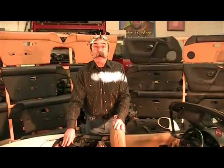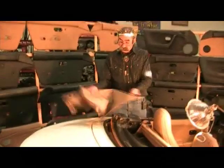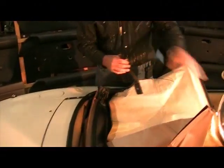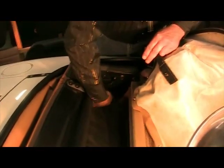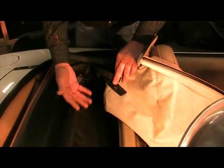Now we're going to take a look at how to install the boot correctly on the Mazda Miata. The Mazda Miata boot is on the NA and NB cars, the 1990 through 2005. The first step in putting on the protective boot is to open it up. Underneath the boot is a strap. The first step is to put the strap under the bottom rail on the convertible top. You can see where the bottom rail is right here — I'm going to go under the rail with the strap, then over, and bring it back and snap it here. This keeps the boot in shape and tucks it into place so it doesn't blow up with the wind.